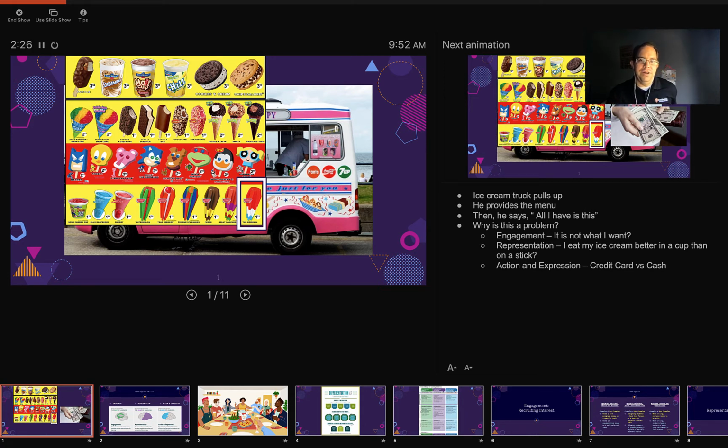Now, the next barrier that UDL wants us to think about is this: if I'm a parent approaching the truck and I realize that's the only ice cream he's offering, I'm having some issues with that, because I have a 4-year-old and when he goes to eat that, it's going to be a sloppy mess all over his hands. I don't have a hand sanitizer or a wipe. We're outside and I'm thinking about all those things. Those create barriers to what UDL would call representation, meaning the way the ice cream is being represented to me, or to the people I'm purchasing ice cream for, is not conducive to the way they want to consume or eat the ice cream.